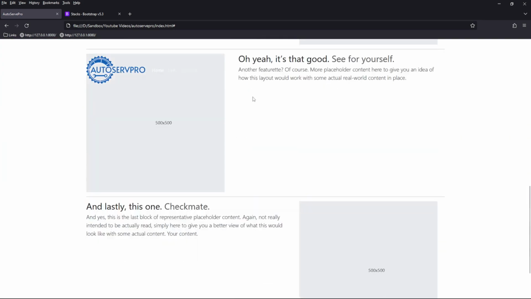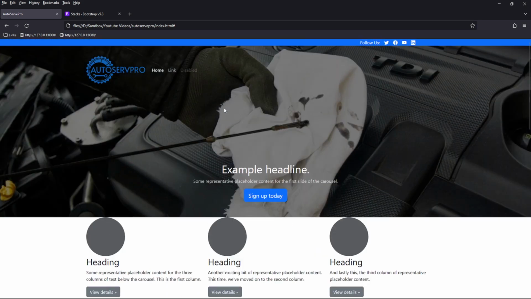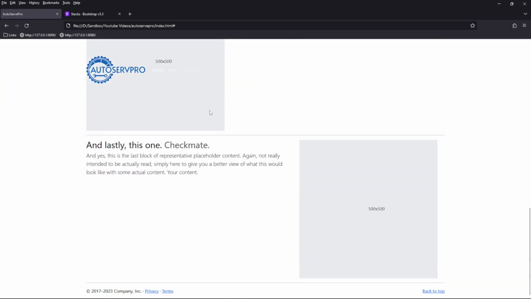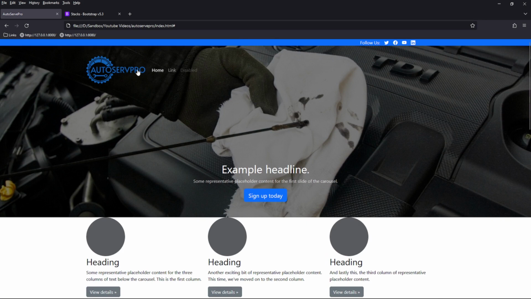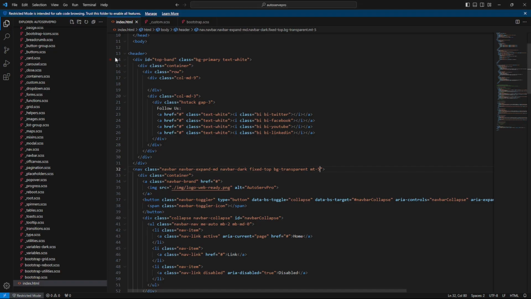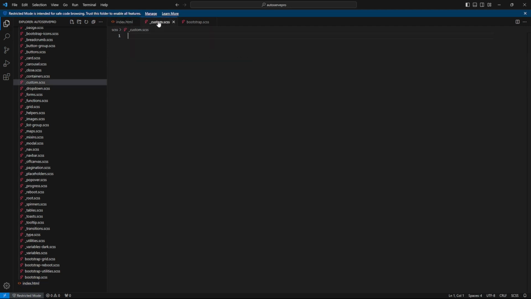However, when I scroll, as you can see, it's still staying in the window, and that's because the position is fixed, and it's fixed to the top of the browser window. So to change that, we just come over here, and in our custom SCSS file, you may have some code in there in yours, and if you do, you can just clear it out because it should be empty right now, but you might have code left over from the last video.